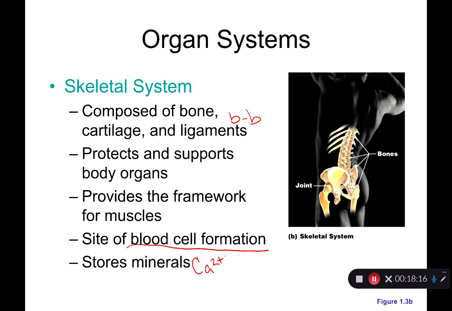So if the amount of calcium in your blood ever gets low, your body needs it for physiological functions, and it's going to pull it out of your bones. It will leach the calcium from your bones so that you can continue to go through these physiological functions. Now the downside of that is when you pull calcium out of your bones, they get more brittle. Okay?